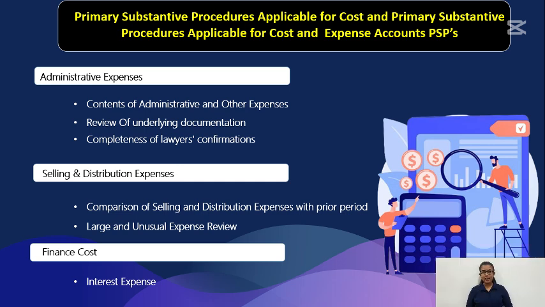In the audit process, analyzing selling and distribution expenses is critical, as these expenses directly impact an entity's operational performance and profitability. These include costs like advertising, freight, and promotional expenses which need to be audited carefully to ensure their accuracy and validity. Using vouching and verification methods, we start by comparing these expenses with the prior period to identify major changes, unusual transactions, or the absence of expected transactions.